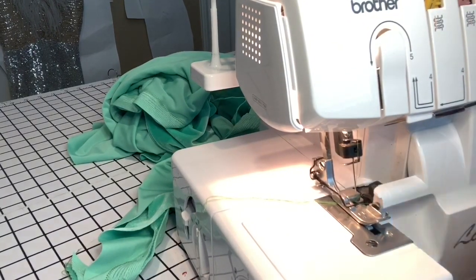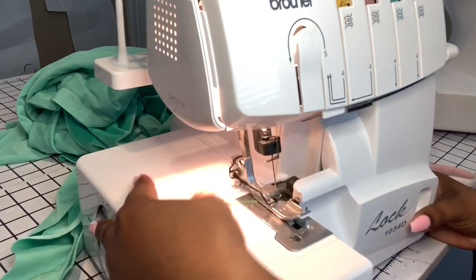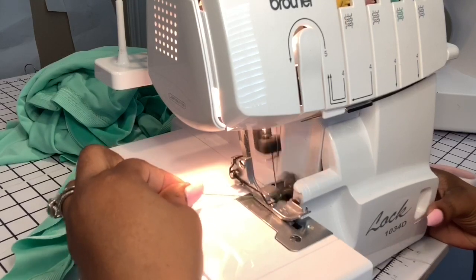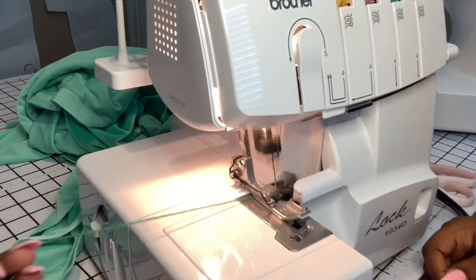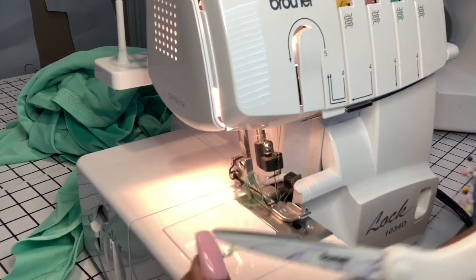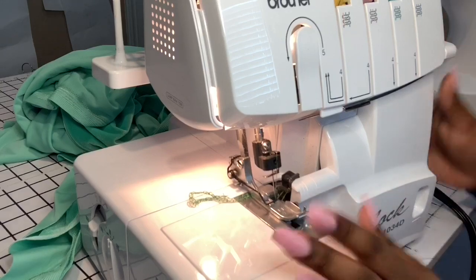And then you're going to close your machine. And you're going to put your foot on the pedal and just kind of hold these threads. It should make a chain. So once you see a chain, then you know you did it right. Thank God, because sometimes it doesn't work and then you have to start all the way over and it's the most annoying thing ever. All right, so that is threading your serger.